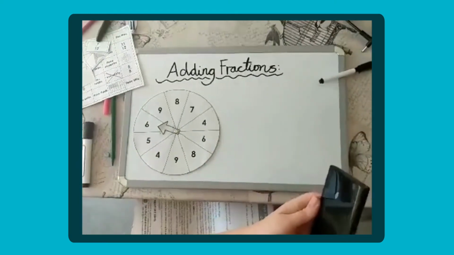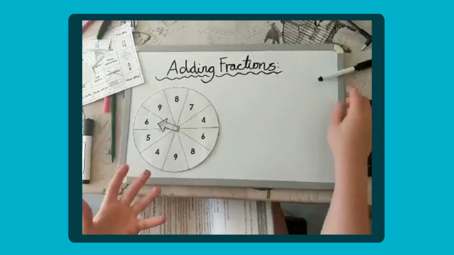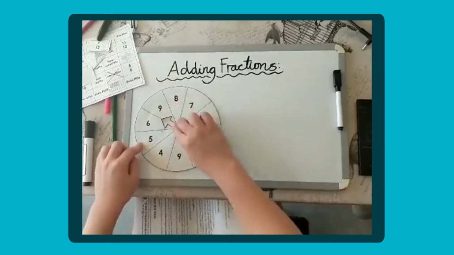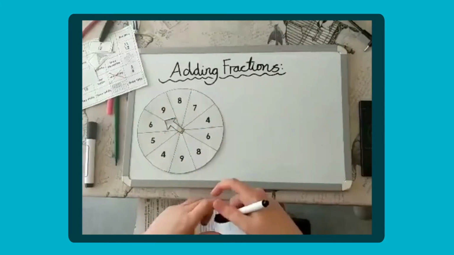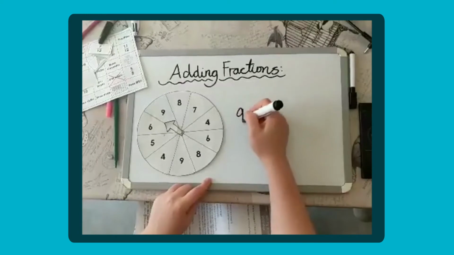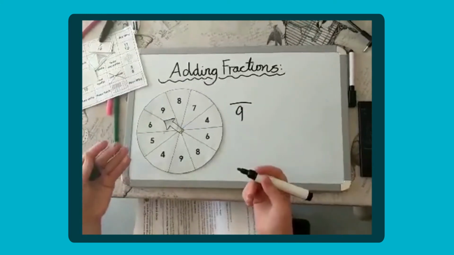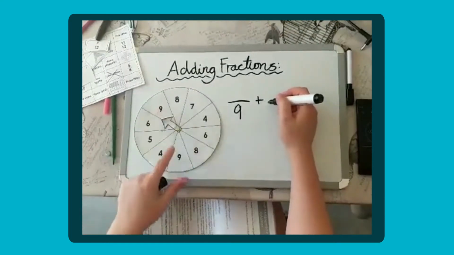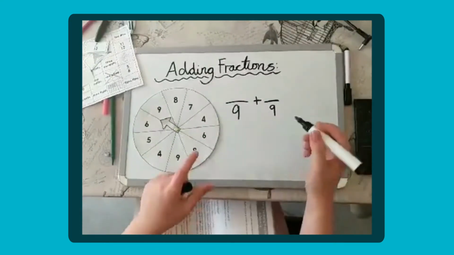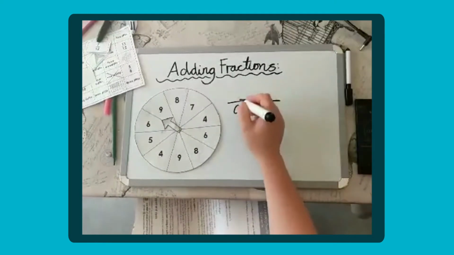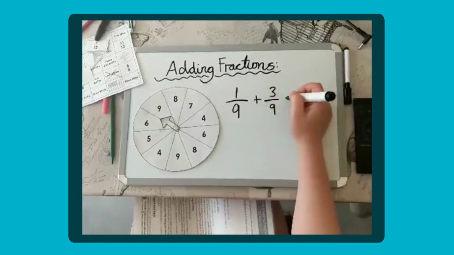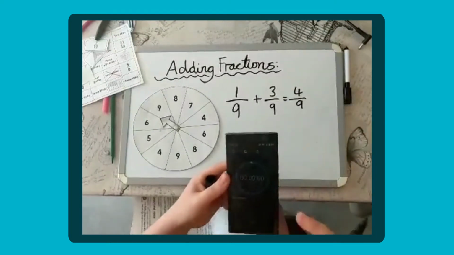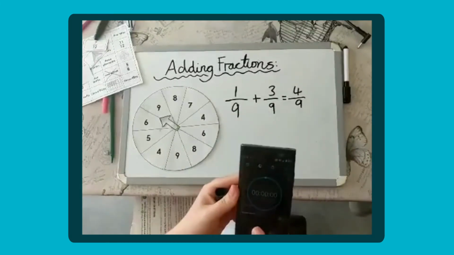So, the spinner is used to determine my denominator. So a child would spin the spinner, and say they land on 9, this would be their denominator. Now their mission for this activity is to come up with as many addition statements using this denominator in a time limit. So let's have a practice first before we start. So they could say, for example, 1/9 and 3/9 equals 4/9. Introduce the time element to inject a bit of competition. So I could put 1 minute.